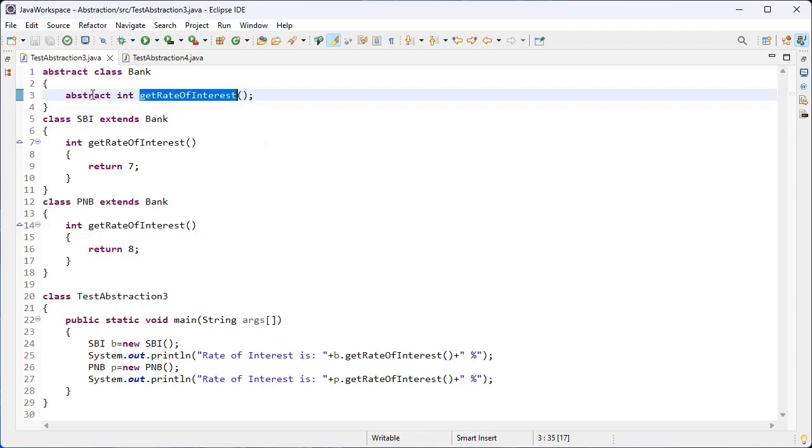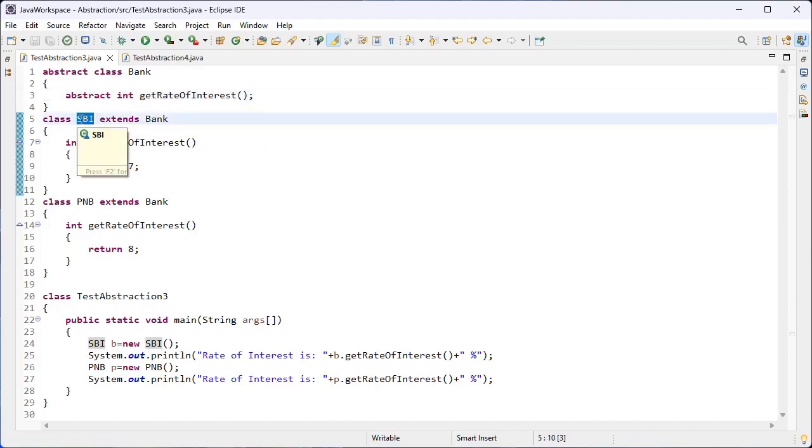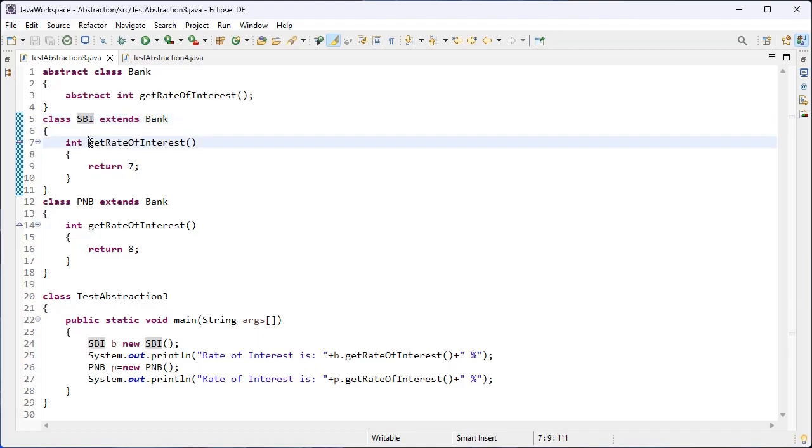And I have created the SBI class. Here I have implemented the single inheritance type. SBI inherits all the properties and behaviors from the parent class Bank. Between the child class and parent class, I have used the extends keyword. Inside the SBI, I have getRateOfInterest.